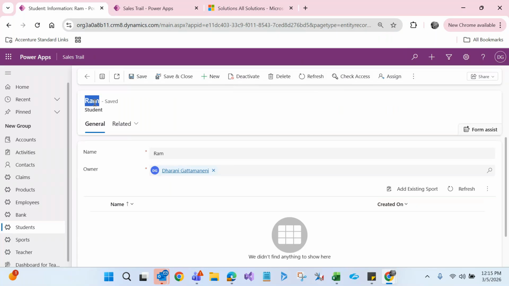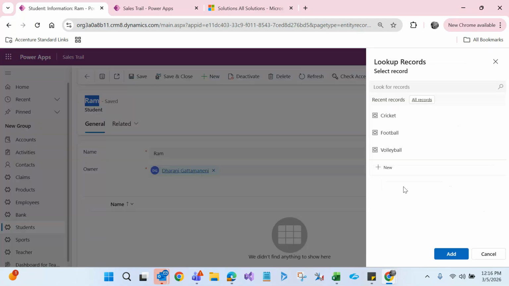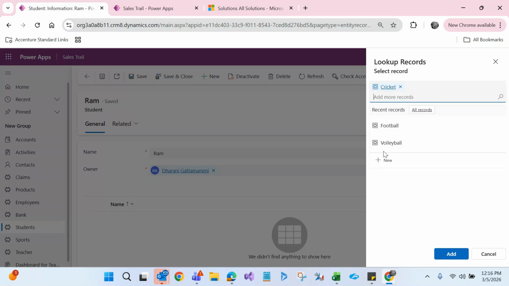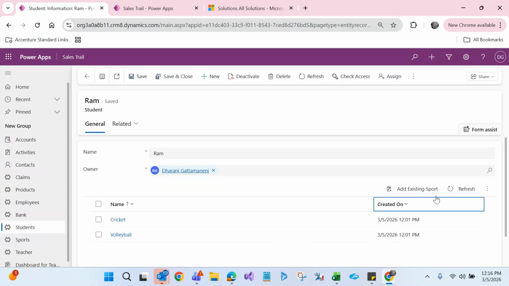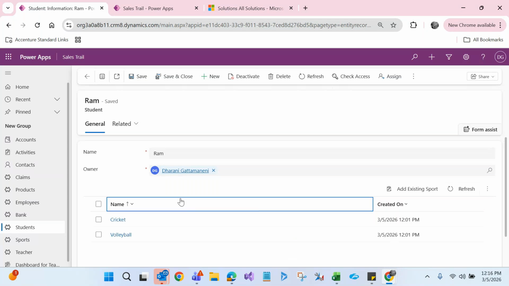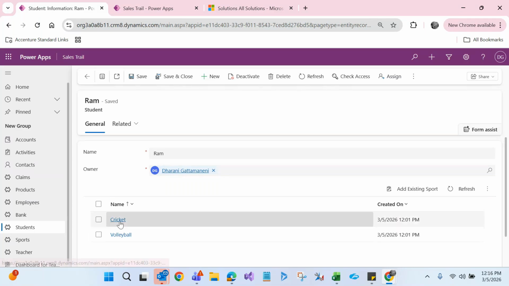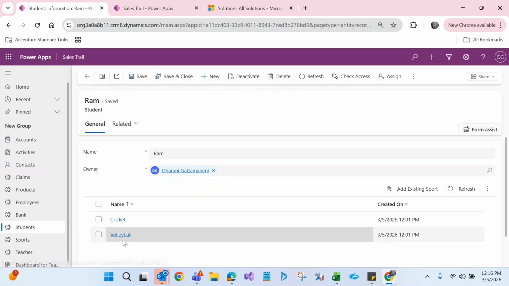Right now, Ram is not associated to any sport. So you can click on add existing sport. Let's say he wanted to play cricket and volleyball. Let's click on add. When I click on add, you can see the sports he is playing here. So when I open Ram's record, you can see he is interested in playing cricket and volleyball.